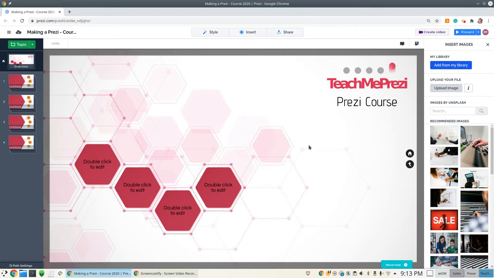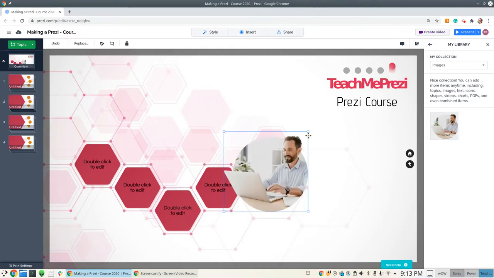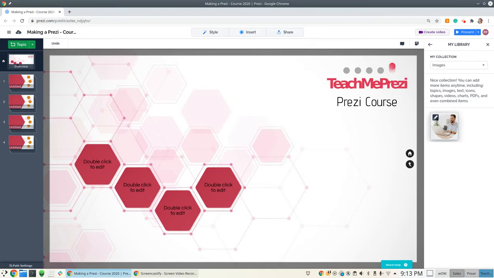There are several different ways to include an image into a Prezi presentation. The first option is Add from My Library. There is a lesson about My Library that I suggest that you review so you will learn how to save images or entire structures or icons or shapes to your library and then use them in the presentation. To use it, just click on the image and it will appear, or otherwise drag and drop it where you want it.